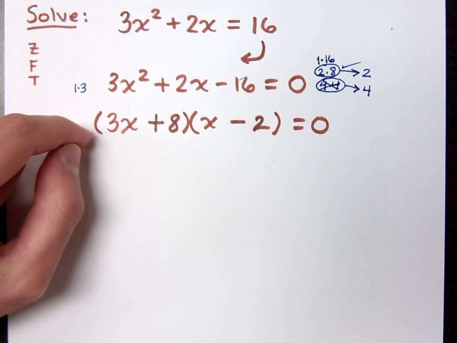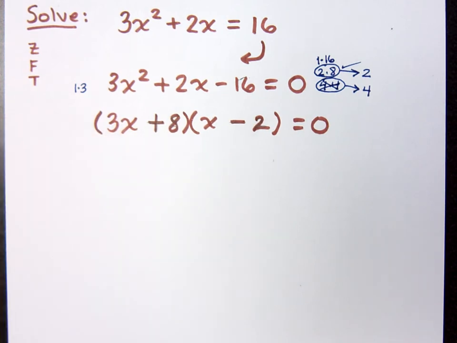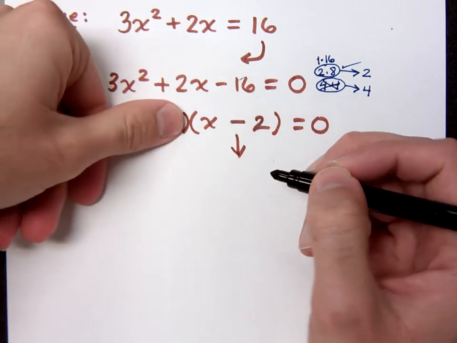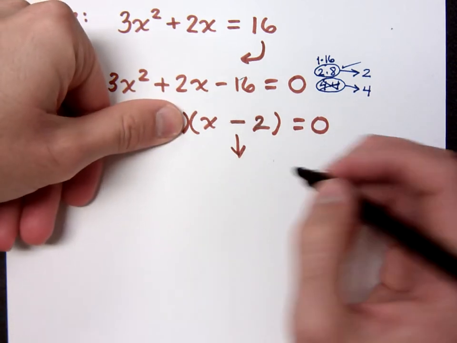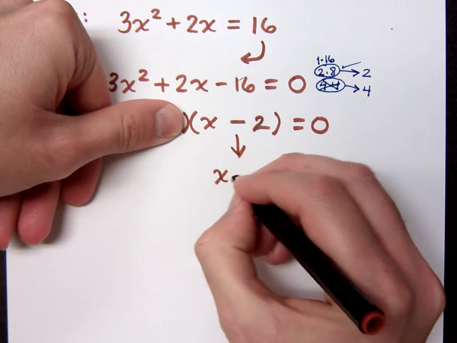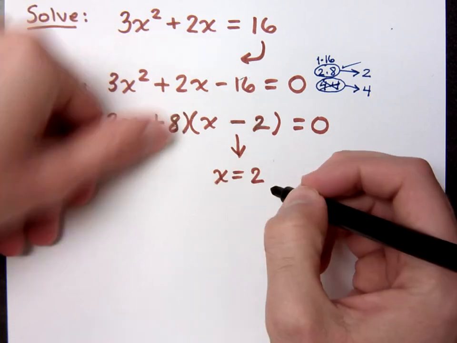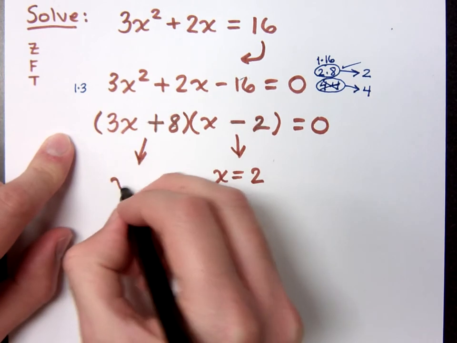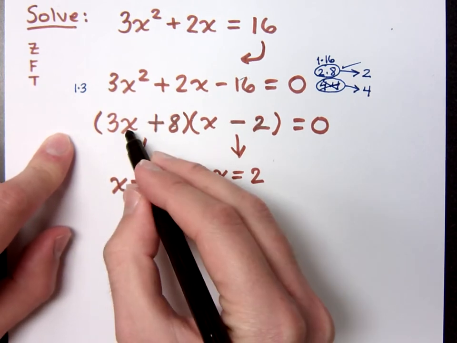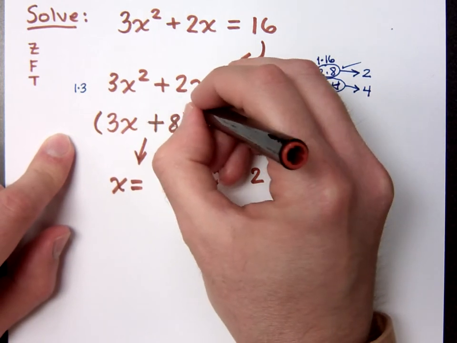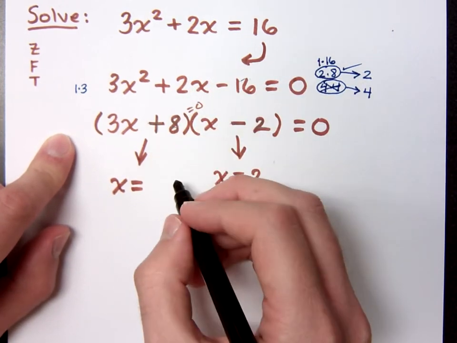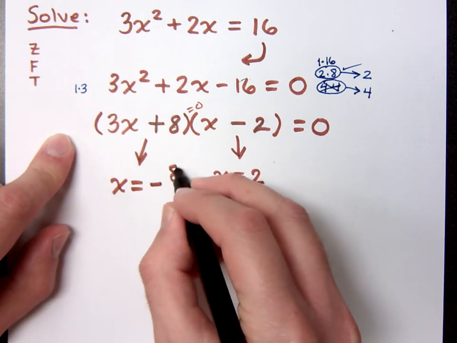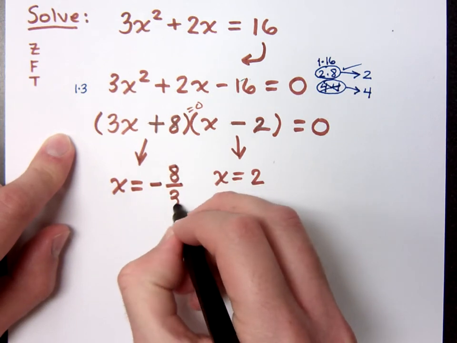Now, how do I finish this? So write it down: 3x plus 8. Well, if I do this one first, if I have x minus 2 equals 0, that means x equals what? x equals 2. Now do it for the other one right here. See if you can do this in your head. What are the steps you would take to get x by itself if this were equal to 0? What would you do first? You would subtract the 8, and then you would divide by 3.